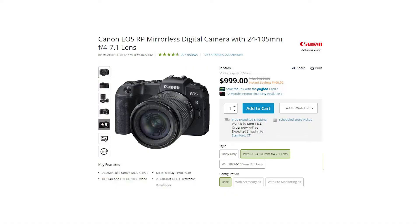So believe me, I am just as surprised as you are to see Best Buy in the title, but I think they may be on to something. So there I was just casually looking at my phone and I noticed that the Canon EOS RP was on sale at B&H Photo for $999, and that included the 24-105mm f/4 RF lens.